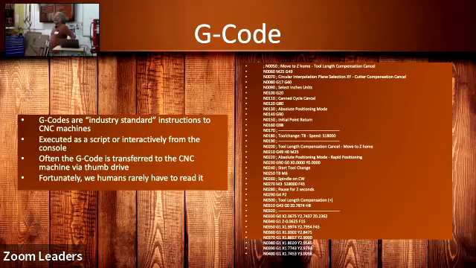Right, right. All vectors. It all comes down to vectors. And that's what these are. These are 2D vectors, but there's of course 3D vectors as well. You can move in X, Y, and Z simultaneously. And G code is text. Yes, it's text. You open it up in Notepad on your Windows machine.